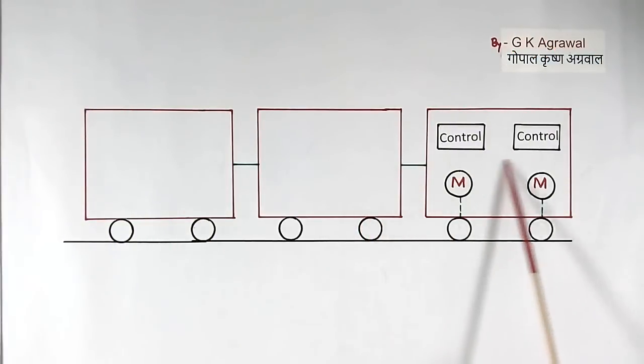During movement of the train, loading or weight distribution is not uniform on all axles or wheels. So power requirement or torque requirement is different for different wheels. In this diagram, I have shown that two different controls and two different motors are driving wheels. So depending on the requirement, we can adjust different torque level for different wheels such that they do not slip.